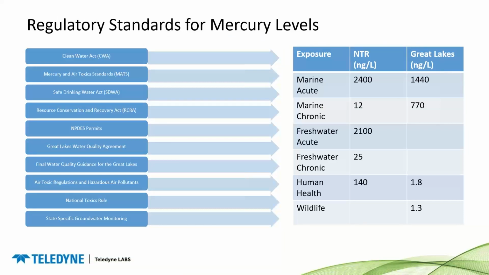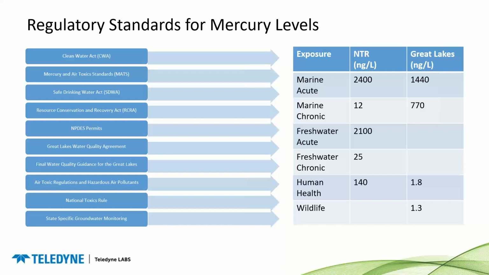Mainly because of that bioaccumulation, mercury contamination is highly regulated. Adherence to the regulatory standards is how we ensure environmental safety and human health. And that's where environmental testing laboratories play their part. Certain industries or matrices have mercury limits established by government regulations. In the United States, these include the Clean Water Act, the Safe Drinking Water Act, and the Resource Conservation and Recovery Act, which deals with hazardous waste, just to name a few.